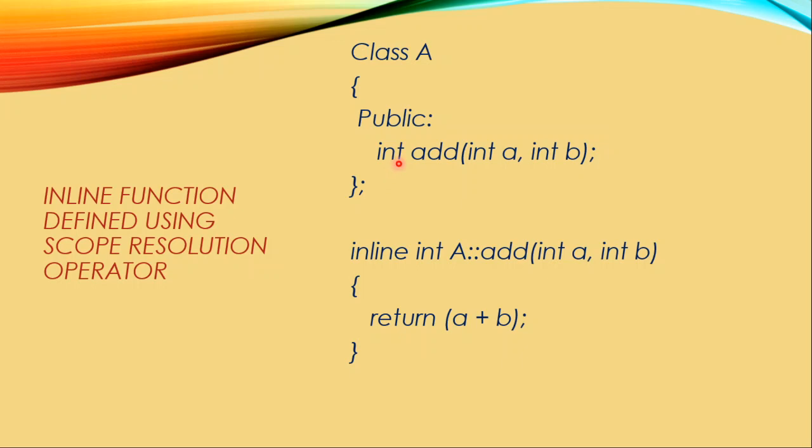But just imagine the scenario. Suppose you want to have your breakfast or dinner, you cannot bring everything to your reading room. That is a big process. So you have to go to the dining hall, have your breakfast or dinner, then come back to the reading room. So this is the similarity I can explain between how a normal function takes place and how the inline function takes place.